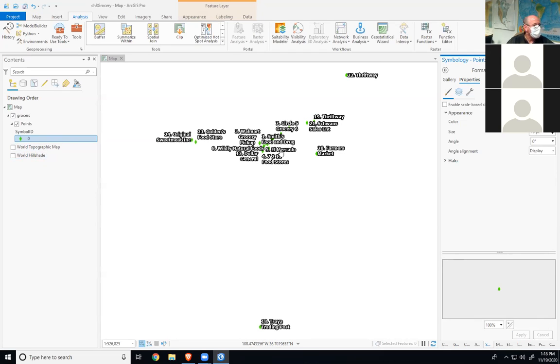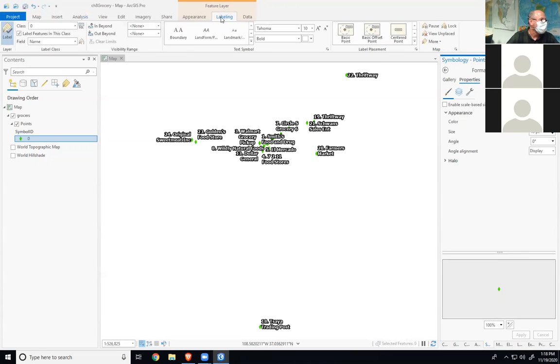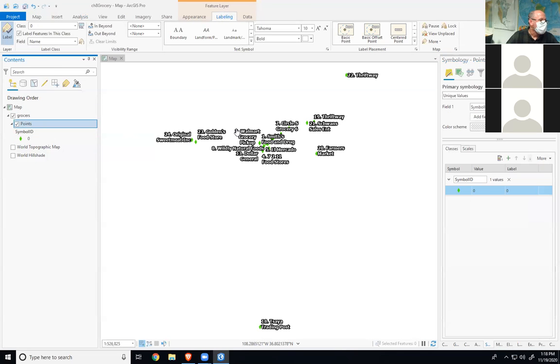And then you'll also notice it kept the Google Earth labeling. So let's try labeling and see what we can do with that. Are the numbers you have on there just the order that you put it into your Excel sheet? Oh, well, the list also numbered them and I just didn't mess with them. So maybe I do want to get rid of those numbers.